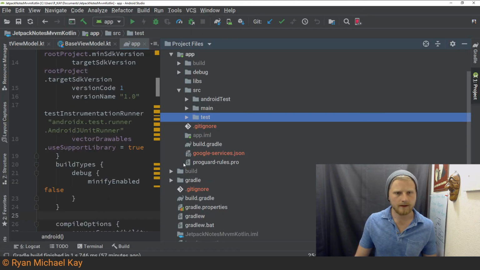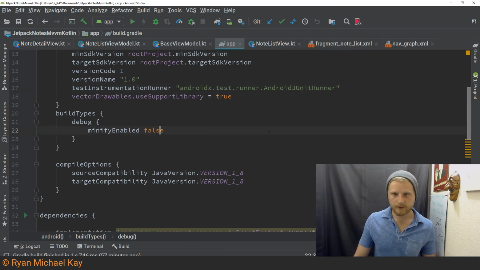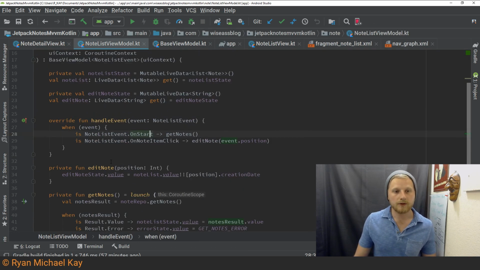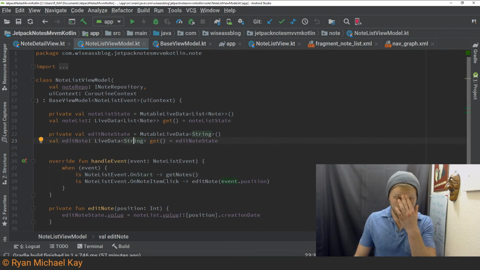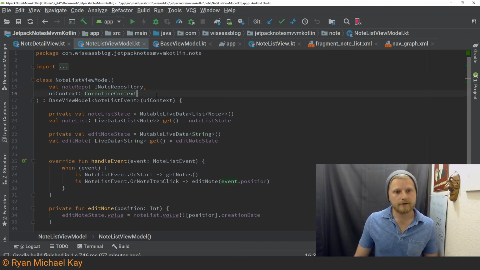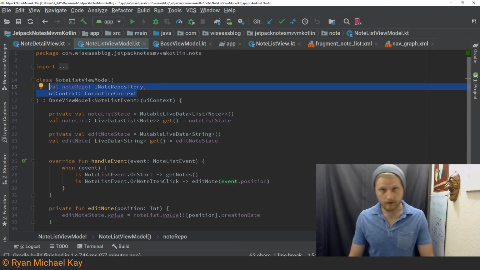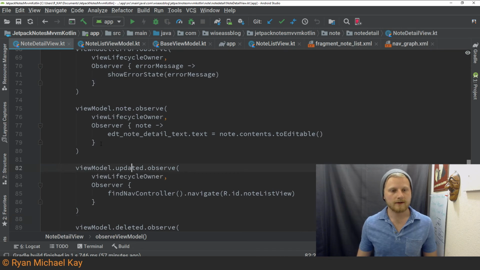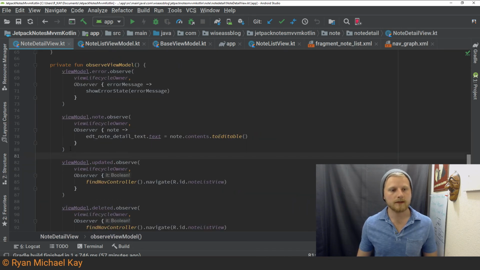So this is an MVVM project, and if you want to be testing view models, you're going to have to learn, I think there are specific test rules and libraries which the Android team have created in order for you to actually be able to test these things. And then for testing views, you're going to be using pretty much Espresso. I don't really do any of that stuff.